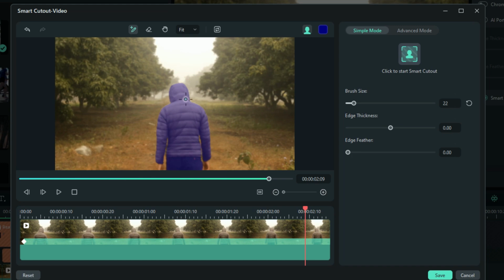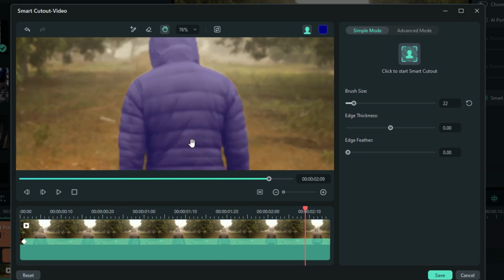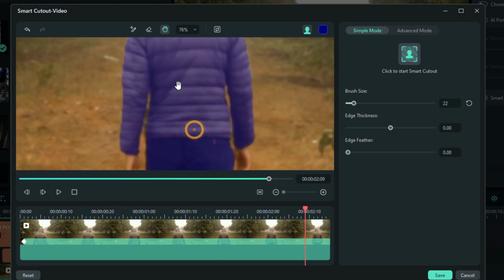You can press the letter H on your keyboard. You try to move it up, zoom in, pan up, go back to the brush, drop the size pretty small, and you can go in here and just sort of touch the hands just to get a little bit of it done. That's all I can do because the hand kind of is the same color as the ground. There you go. And don't hit save.